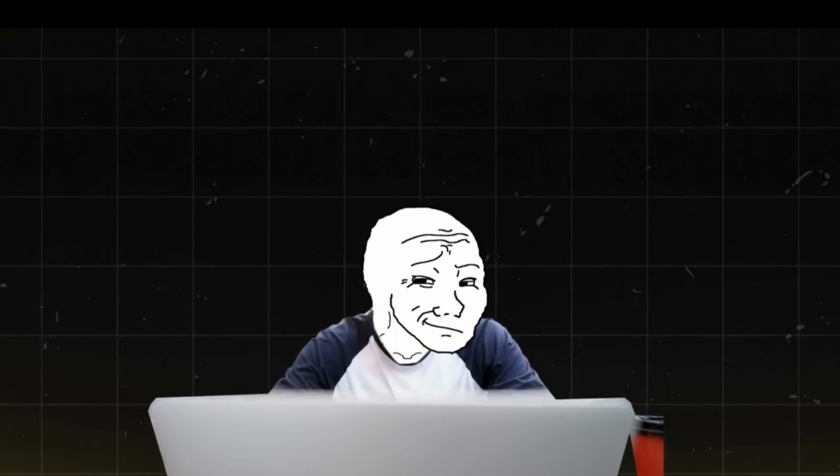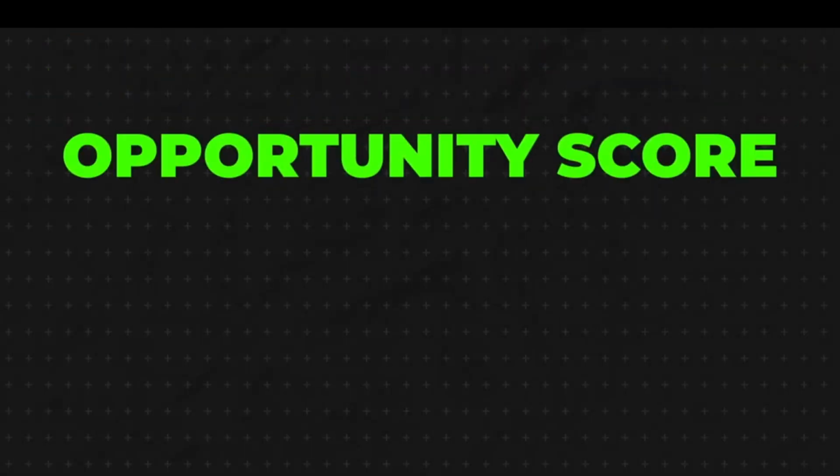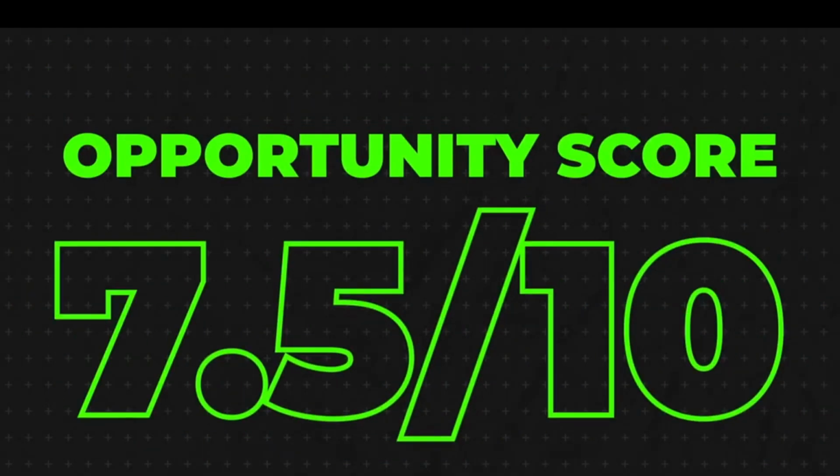So as you can see, it's a lot of work, because it would take a lot of time to make those 100 designs. But it's very realistic that once in a while, you're gonna get a design that just pops off and sells thousands of shirts. So yeah, this one can be really good. You use a lot of the same AI tools to make this as you would to make printables. But yeah, this one is really good. I'm gonna go ahead and give this one a 7.5 out of 10 opportunity score. Now, by the way, with a lot of these, it involves what's known as digital marketing.